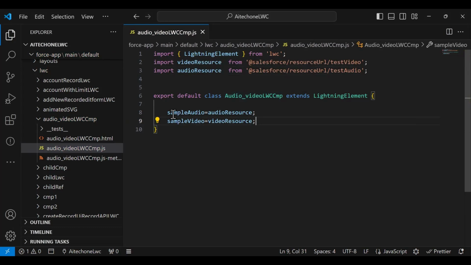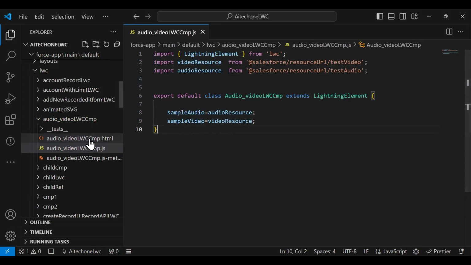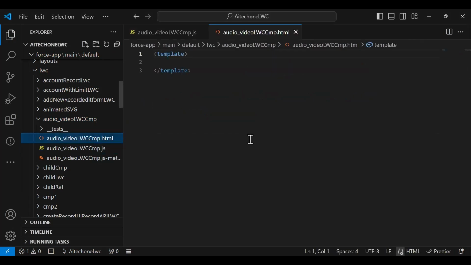These are the two properties, and these are the resources, basically the files we have imported. They will pass the information to sample audio and sample video. This is our JavaScript, and that's all the customization you have to do in JavaScript, because we are not doing much customization over here.